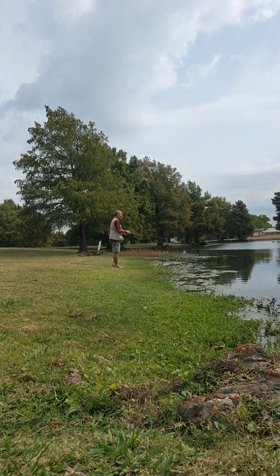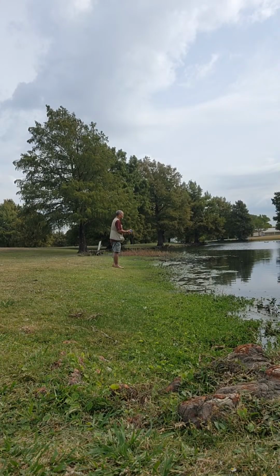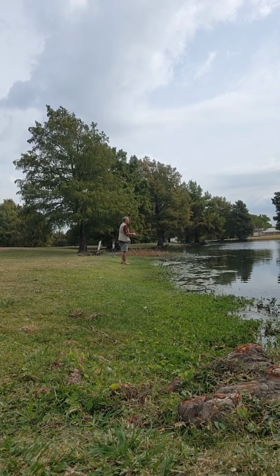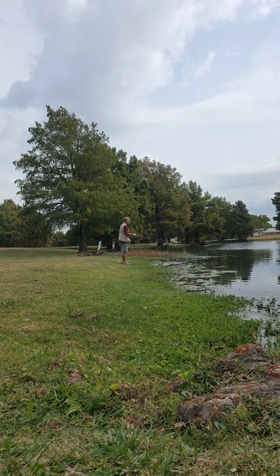It'd probably be better to fish this under a bobber, just to keep it in the zone. Because I can see them; they're going right up to it and playing with it. But unfortunately, they're not committing to the strike. Okay, and the gear I'm using here is just your light feather kingfisher on a Magic L handing rod. Oh, there's a bass looking at it. He just went by. Shoot.